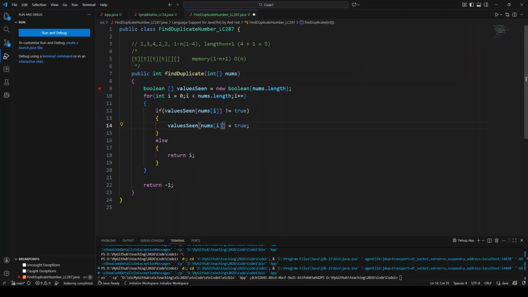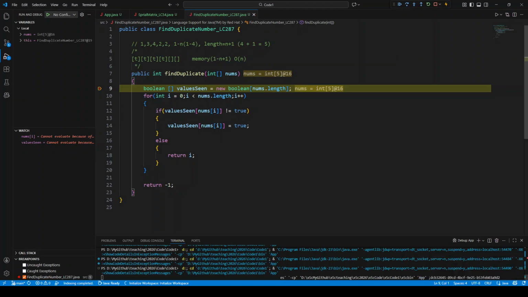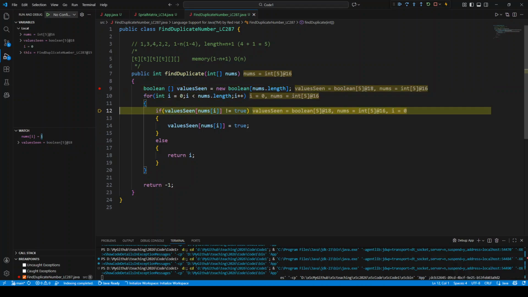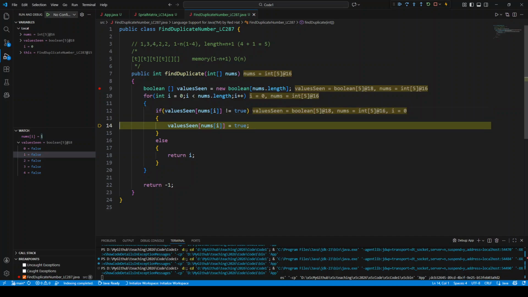So we are checking if we add that index, it's not true. Set it to true. Okay, now looks fine. Okay, so num i is 1. 1 is false.